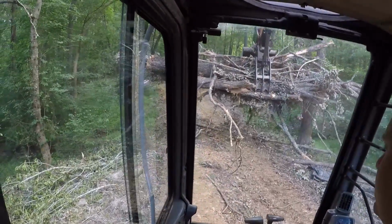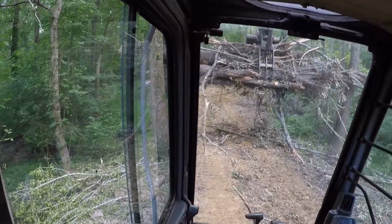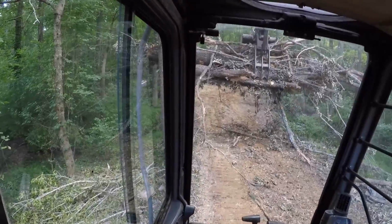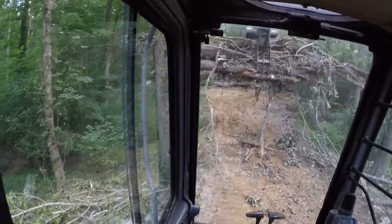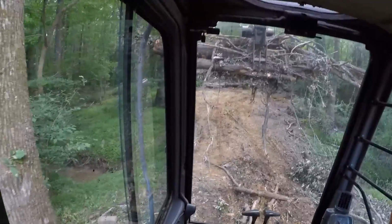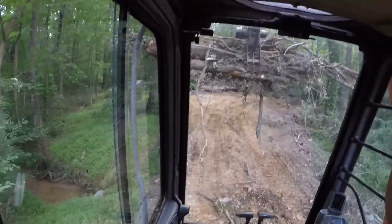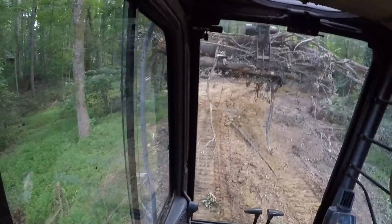Plan B. Do you know what plan B is? Neither do I. There we go. I got it. I got it now. Plan B was going to be drop it and then push it down in between the trees at an angle and then grab it again.